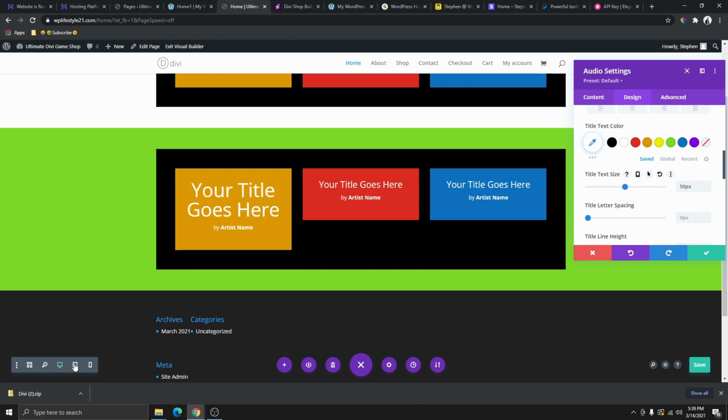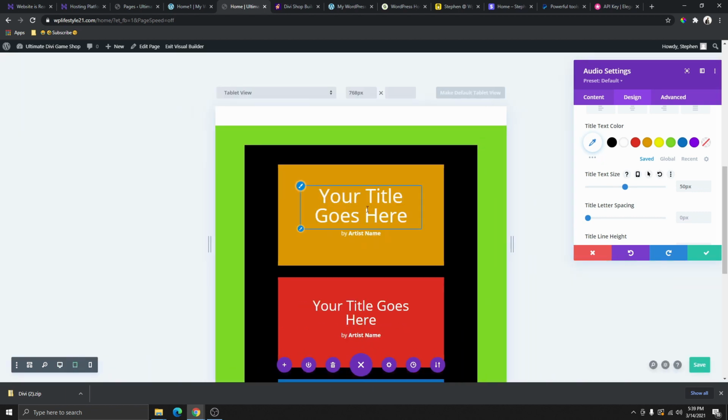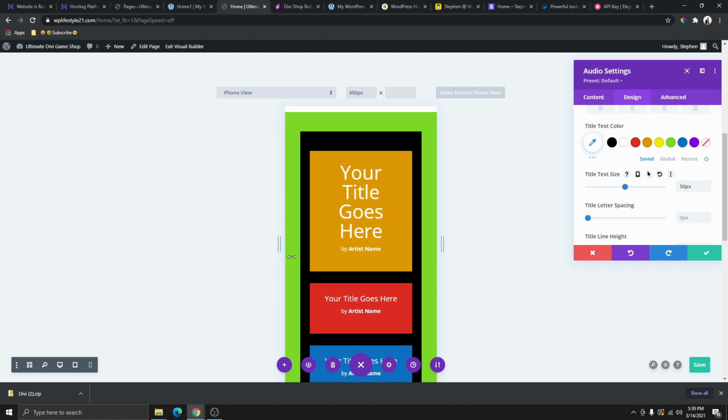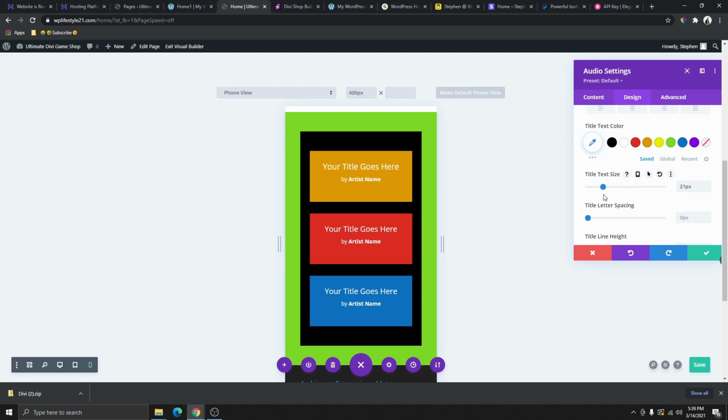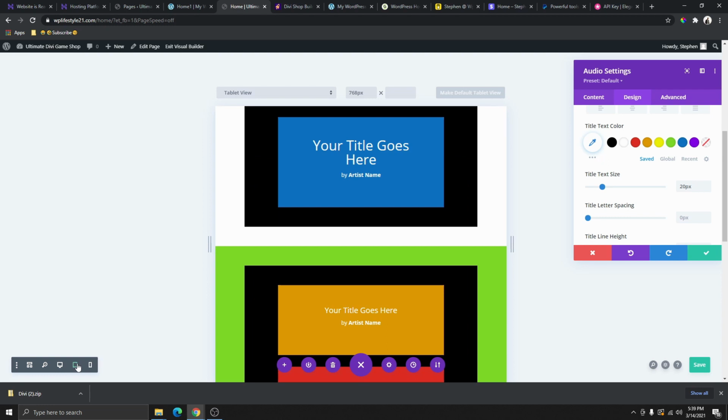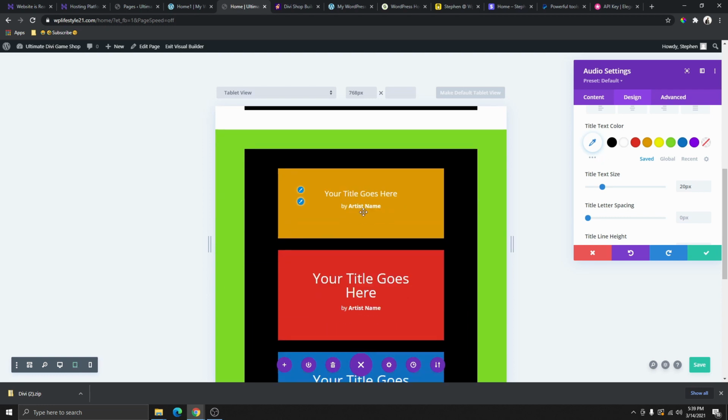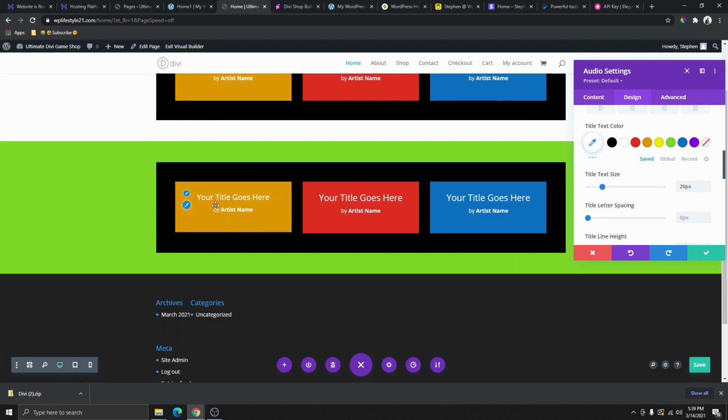And then if I go to tablet over here, you can see the size is the same. I go to mobile phone, you can see that the size is the same. But let's say on mobile phone, I decided to reduce the size to this. Now you can see the size is like this, but look what happens. If I go back to tablet, you can see that the size is going to change as well. If I go back to desktop, you can see that the size has also changed over here.